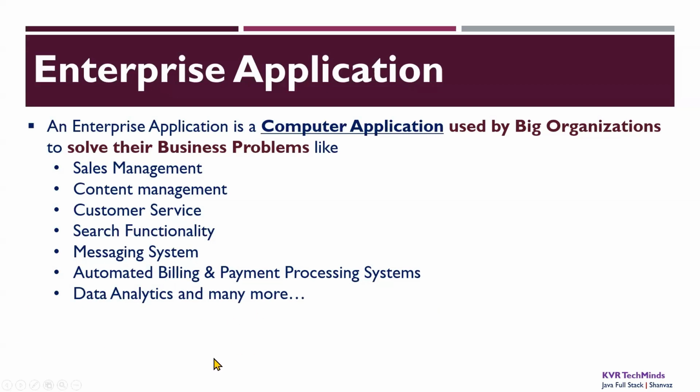Your system should be in a position to predict what kind of products the customer is going to buy, so that the system can recommend to the user what type of products he will be interested in. Okay, so basically this is like tempting the customer to buy some products from the website. And not only this, there are many more, right? The best example for understanding this enterprise application is Amazon. Yeah, Amazon is one of the examples to understand this enterprise application.